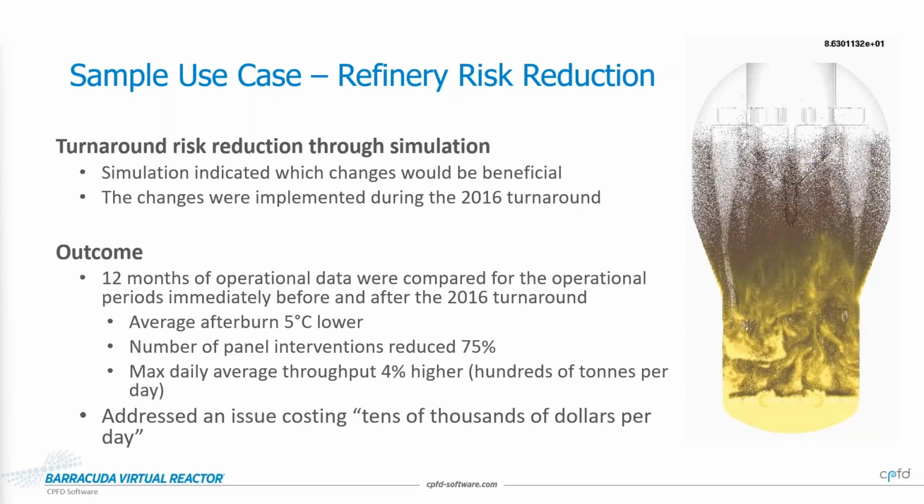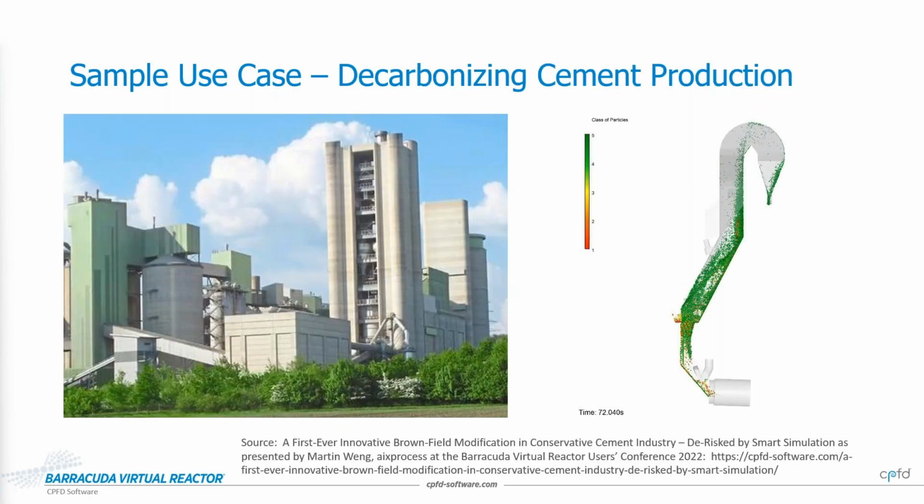It's used extensively in refining. More recently, it's been used in the cement industry, where decarbonization is a really important topic right now. Most people don't realize it's something like 4 to 8% of the world's CO2 comes from cement plants, making material that's needed by our society. But the calcination releases CO2. It's endothermic, so you're combusting fuels to heat the process, typically coal. And so it's a very carbon intensive industry.